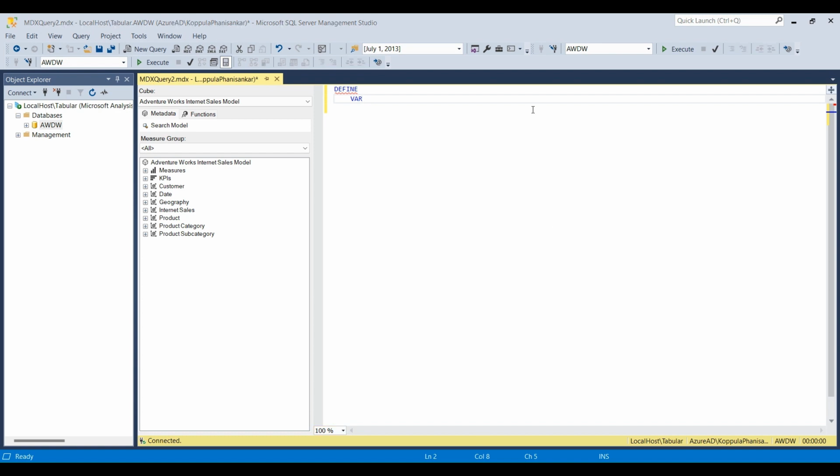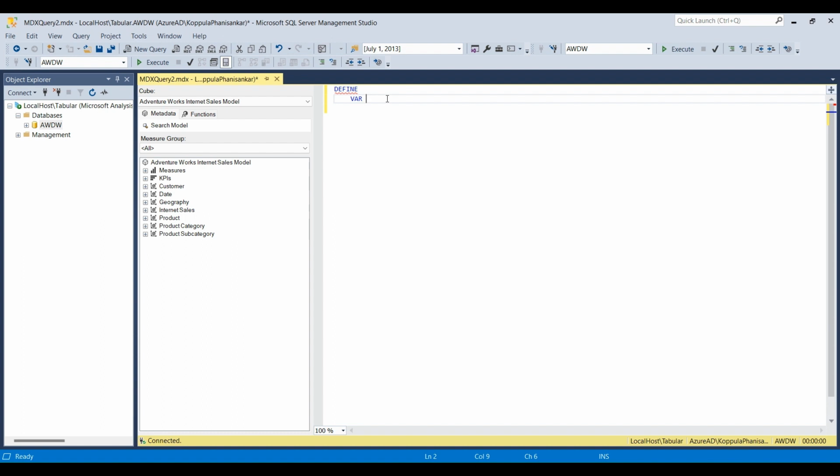If we run this variable in SSMS, you don't see much difference between the measure and the variable. More or less it will work the same when you write it in the normal way, but there are some cases where you can define your variable and return the value. Probably we'll discuss the cases where the variable is different. So let's start with the basics: how you can write the variable in DAX.